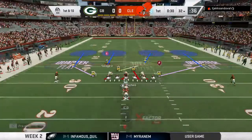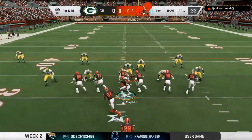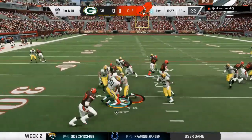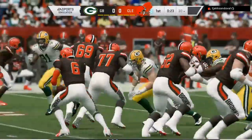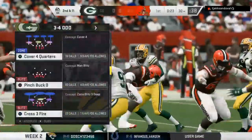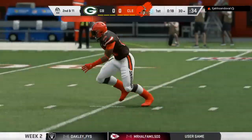The Cleveland offense ready to go. That opening drive ended with the INT. It didn't lead to points, but still not the way they were hoping to begin the game. But how about going and telling your defense, thank you, a huge thank you. You said it didn't lead to points, stalled off that drive. Now they've got a chance to redeem themselves and maybe reward their defense a little bit by putting some points on the board on this one.